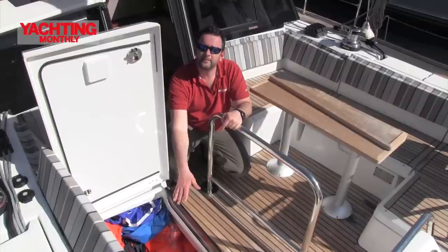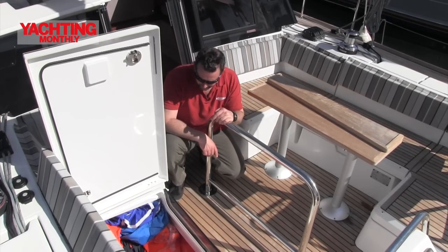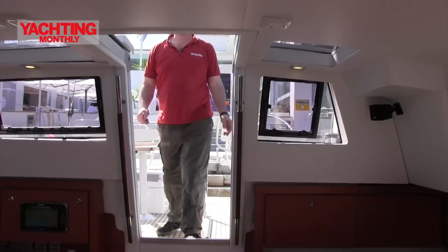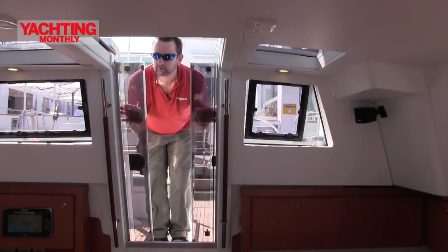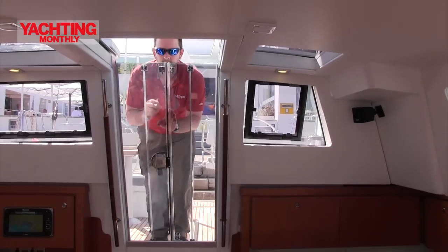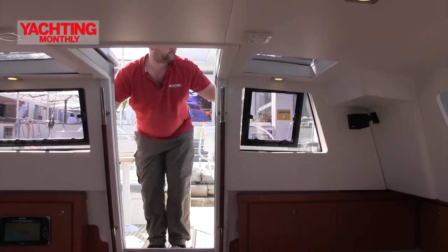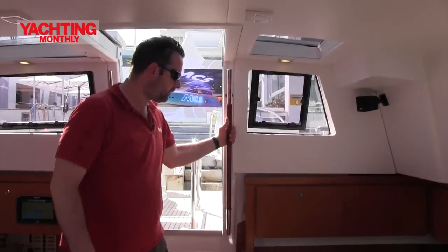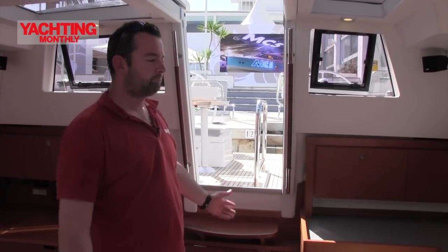Below this grey sole is the fuel tank. This boat's got two fuel tanks, one under each cockpit locker. That's the deck stowage. It's great to envision this boat - amazing visibility. These windows are quite big. They do feel very private but there's no way of blacking them out. Coming below, we've got these great grab rails here, and it's just a big wow - the amount of light from these huge windows and big hatches. It's a lovely place to be.